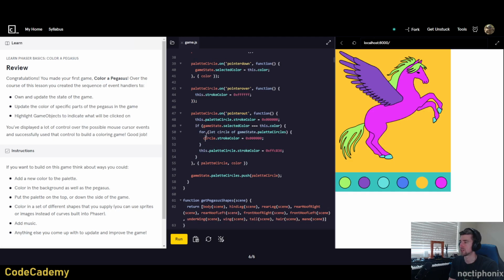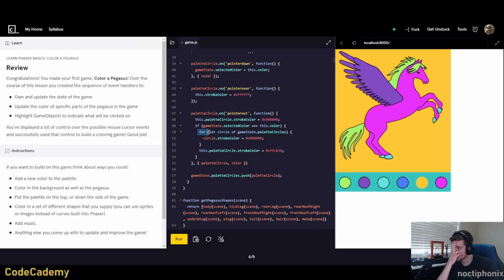So they have pointer out. They have, let's see, game state dot selected color equals this dot color, for let circle of game state dot palette circles, circle dot stroke color.